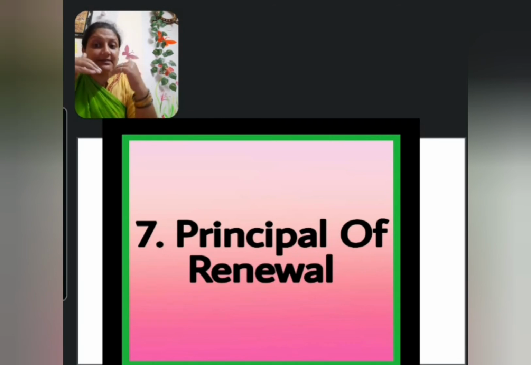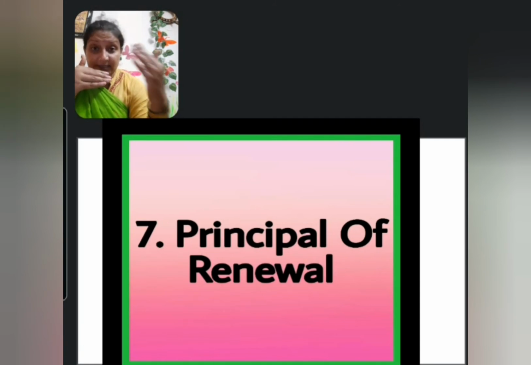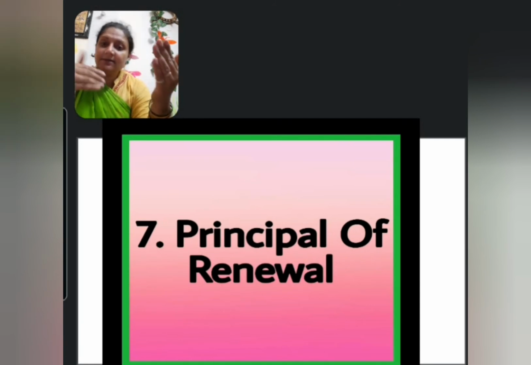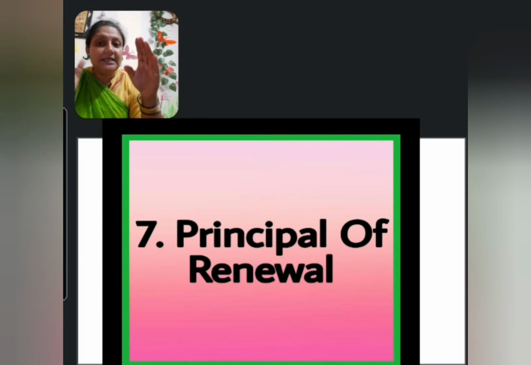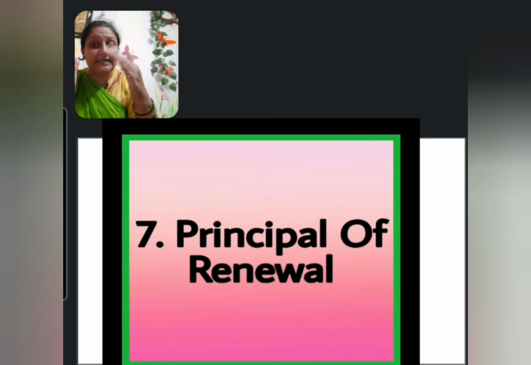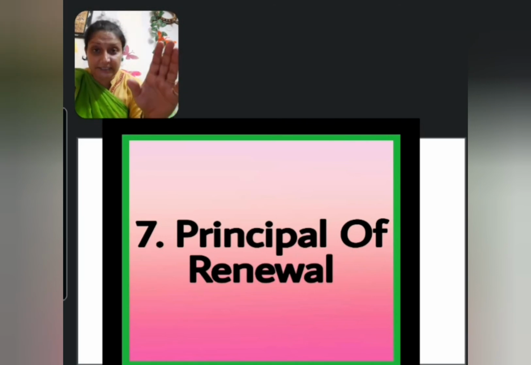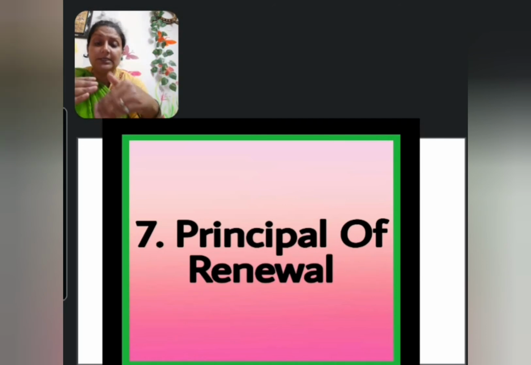So while conserving and transmitting, as we just studied in the previous principle of the conservative, while conserving and transmitting the culture and the heritage, education should be catered to renewal of the culture to suit the requirements of changing times. So they will grow. This year the child will be in 5th standard, then he will go into 6th standard, like that only, the growing child. So it should adjust with the changing times.